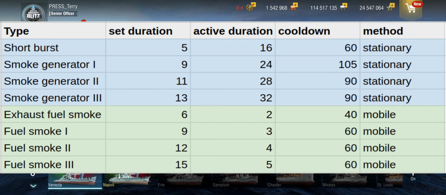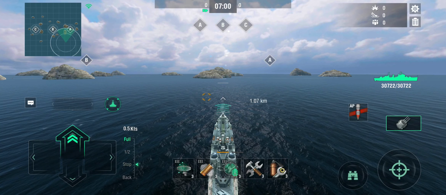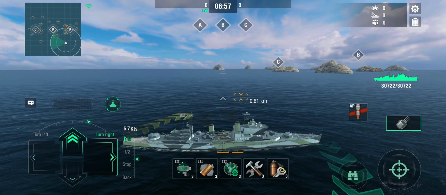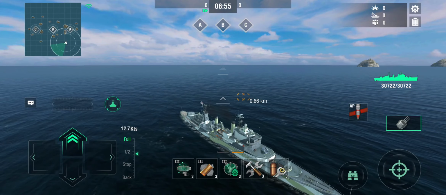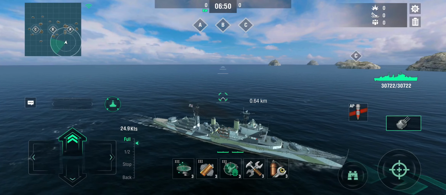Now, the next thing, before we get into how this works and what it is, let's have a quick look at how smoke screens function in practice. So here we have HMS Tiger. The Tiger is a relatively obscure ship, but she is a ship in the game, and I'm not sure if she's the only one, but I think she may be, that has a Smoke Generator 3. The Smoke Generator 3 has a set duration of 13 seconds and an active duration of 32 seconds.